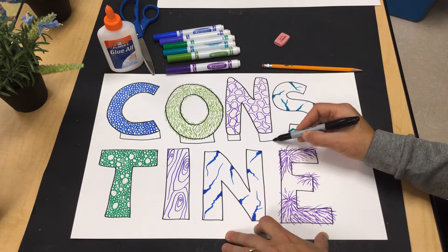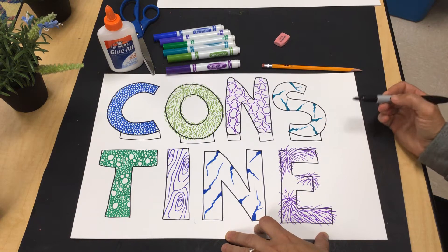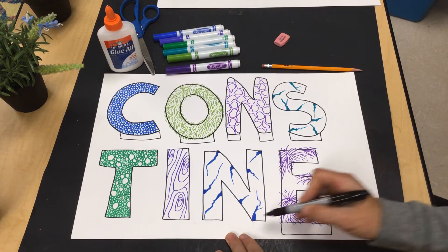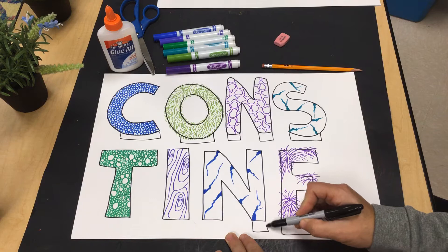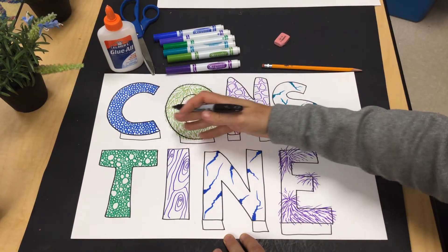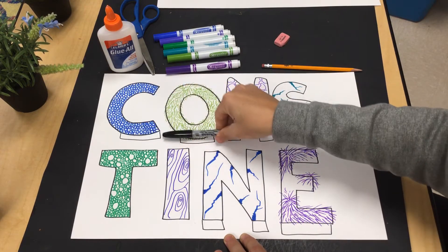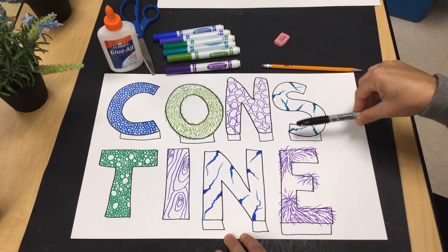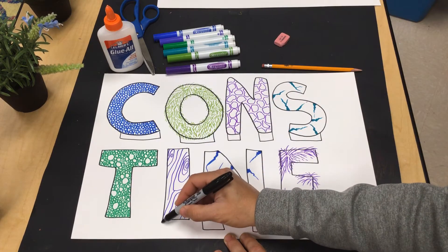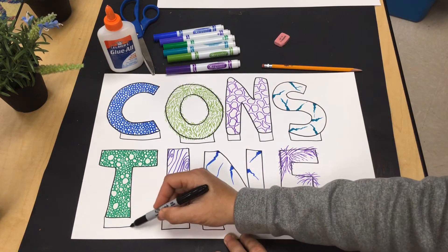These are going to be like the flaps. So I'm just drawing these on the base of each letter. The E will want one right there. The N will have these two points that will touch. You have to think about what part of each letter — if you were writing it on lined paper — what part of the letter would hit the line, and that's where you draw that little extra tab.